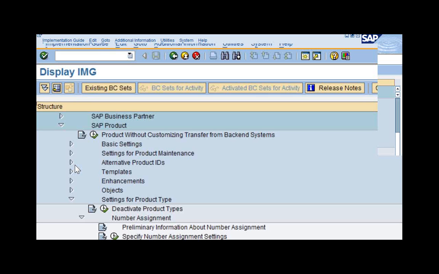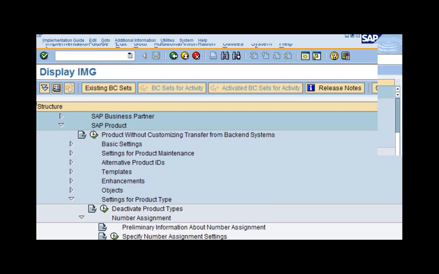In the earlier case, in one group ID, we could maintain only one number range, isn't it? For H1 we maintain one number range, for H2 we maintain one number range. H1 is our group name, and for that group name we maintain the H1 number range. For the H2 group name we maintain another, H2 number range.